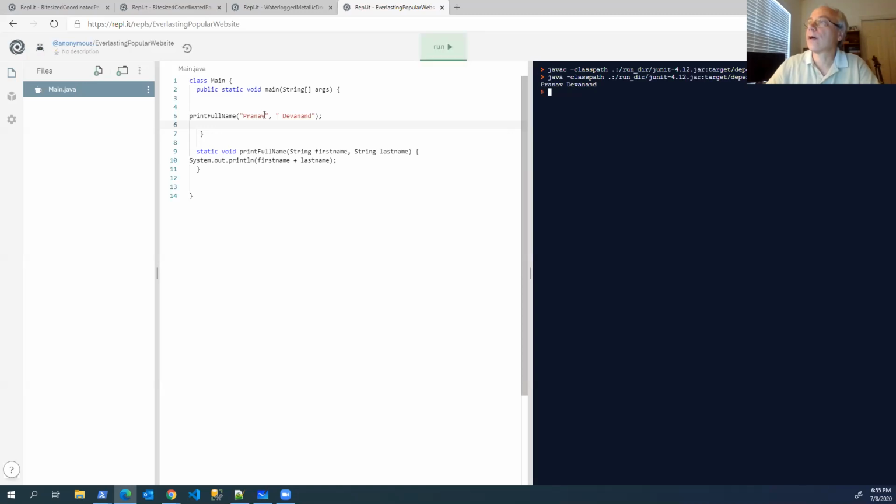So you solve the space problem by actually putting the space in the value, which is fine. That works. Another way to do it would be, if you call this function 100 times, right, you'd have to remember to do that every time. So that might be kind of hard. So another way that you can do it is just right in here. You can just put it in the middle of your string right there and run that.